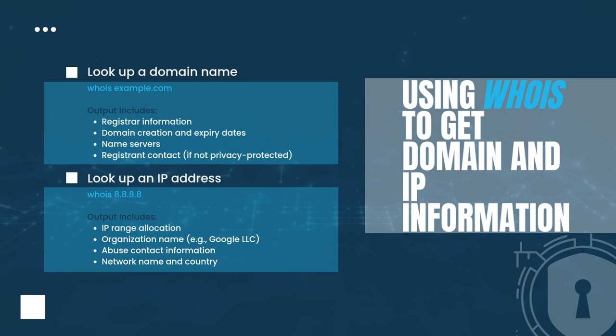If it's coming from a major cloud provider like AWS or a telecom company, you might want to dig further or report the behavior. But if it's linked to a country or organization with a history of cybercrime, you know you've got a bigger issue on your hands. WHOIS also helps identify abuse contacts. These are the people or teams responsible for handling suspicious activity. That's a direct line for reporting malicious behavior, which is critical during incident response.